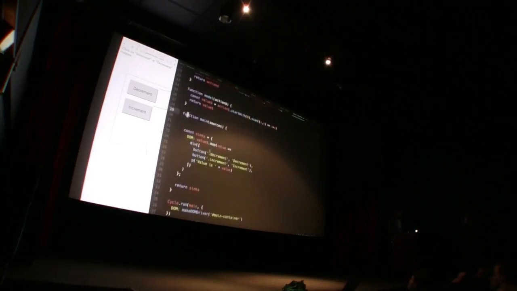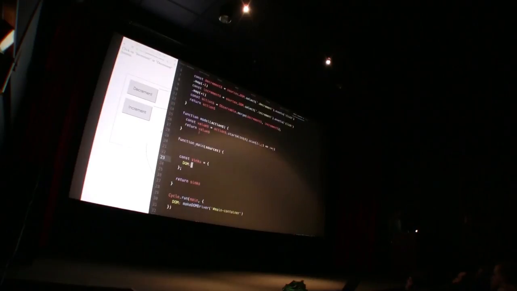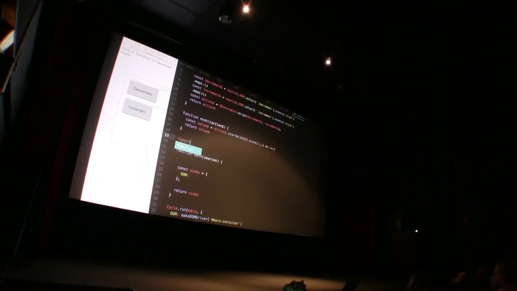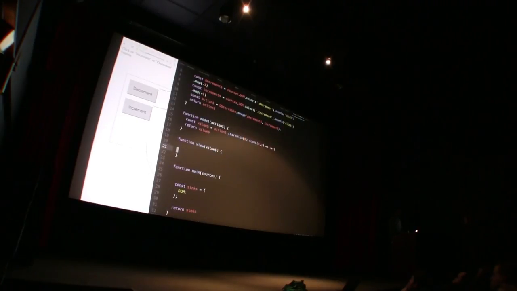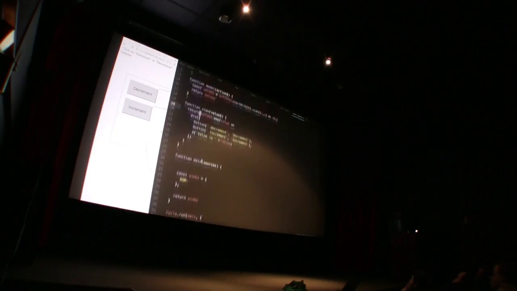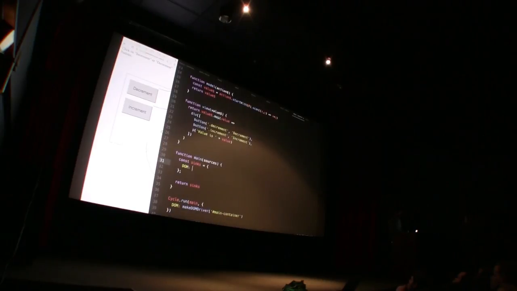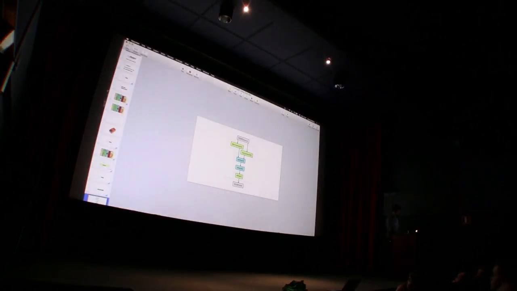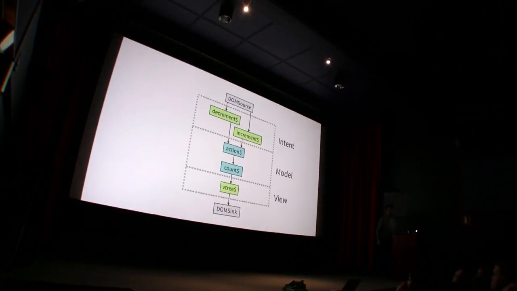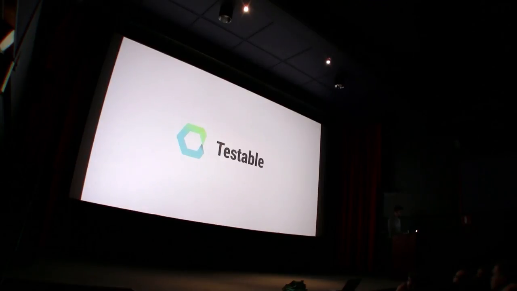And then this part down here, we can put in something called view, right? Because that's what views are. They get state, I'll just call this value. They take state and they generate a stream of virtual DOM, basically how it should display. And then you can do view of model of intent of sources, and it should still work, and it works. So you can just slice it anywhere you want, and that's how it's easy to refactor. But it's also pretty much testable because everything here is a pure function.